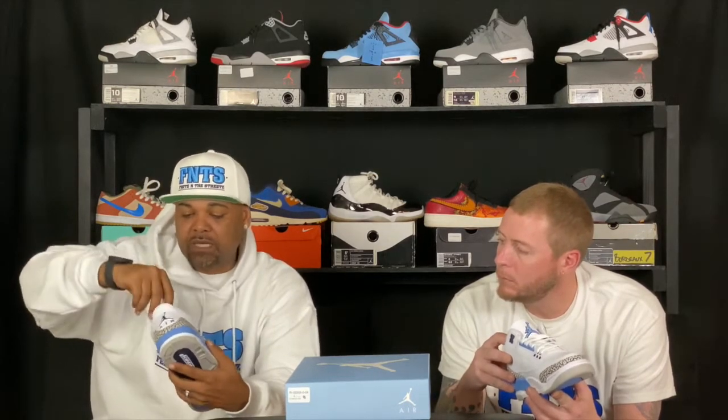And then with the red touch on the tag, they did an excellent touch also with making the insole red also. So the hints of the red, the hints of the navy, these are excellent touches on the shoe. And like my boy said, I was gonna give this shoe a 9.5 also, but this sock liner really derails that opinion for me right here. So I'm gonna have to give this shoe a 9, which overall, like I said, if this shoe would have been navy on the sock liner 100%, this shoe would have got a 9 3/4 for me.